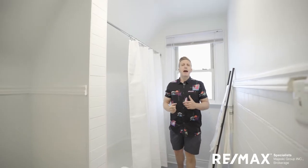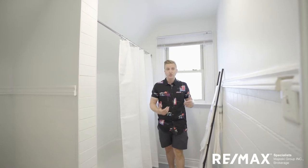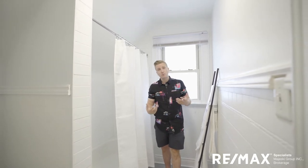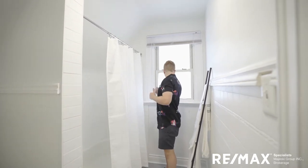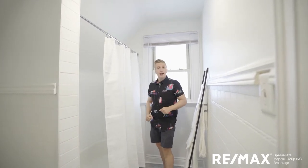Really popping in the bathroom here. It really suits these three bedrooms, with tons of extra room for more storage if needed. You even get a little view of the backyard so you can see what you're missing while you quickly wash up and get out there to have a party. Awesome space — let's check out this basement.